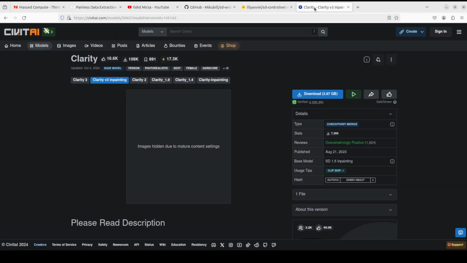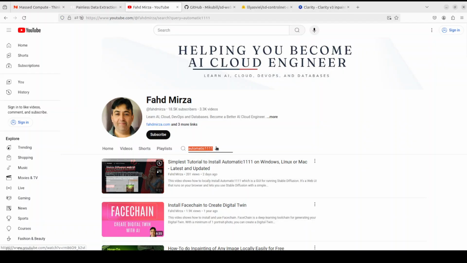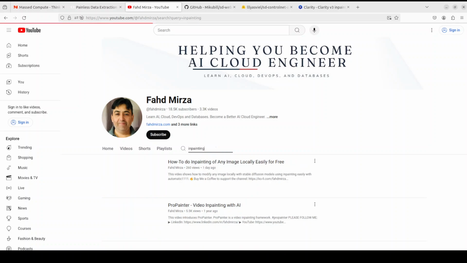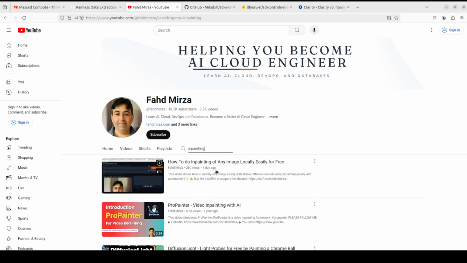Fourth thing which we need is the model which is used for inpainting. This is how we are actually going to change the clothing on an image. That process is called inpainting. I already have done a video on inpainting, so if you go to my channel and type inpainting, you will see how to do inpainting of any image.